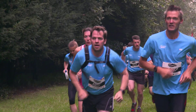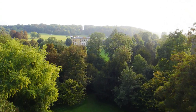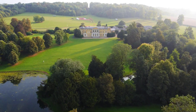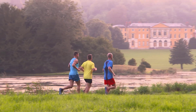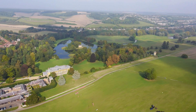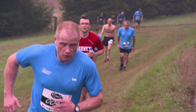Rob Walken reports: there can't be many more stunning locations to take on a marathon than here at West Wycombe Park, built in the 18th century by Sir Francis Dashwood. Some fabulous architecture taking influences from Greece and Italy, including a nine-acre man-made lake using water from the River Wye in the shape of a swan — all part of the appeal for those billed as taking on the UK's toughest marathon.